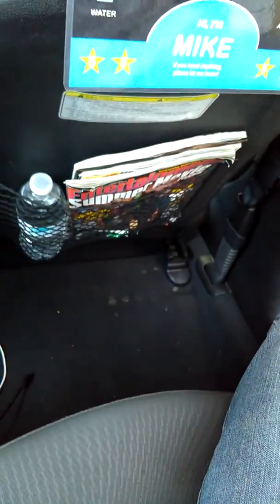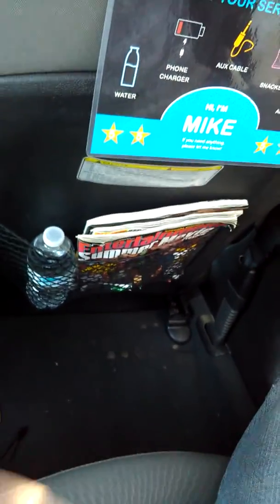So anyways, this is how you should set up your car. It looks nice, it looks clean. Now obviously you do see some dirt down there, but guys, I've been working for the past 6 hours. So, I mean, yeah, of course it's going to get dirty along the way, but honestly, I don't even stop to clean it because I do a full day and then I'm done. I shouldn't have to stop every hour to clean up little bullshit. People come in here and step, and then, I mean, it's no one's fault, but I'm not going to clean it every time. That's just not going to happen.